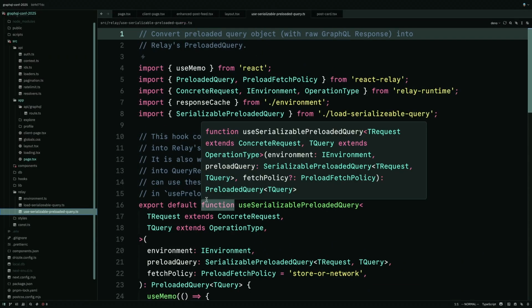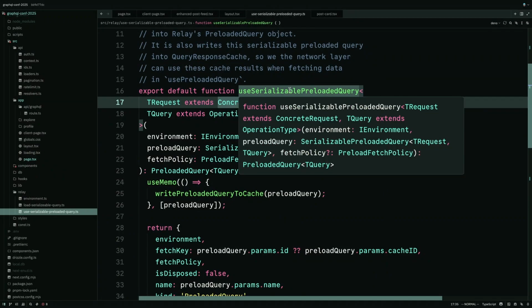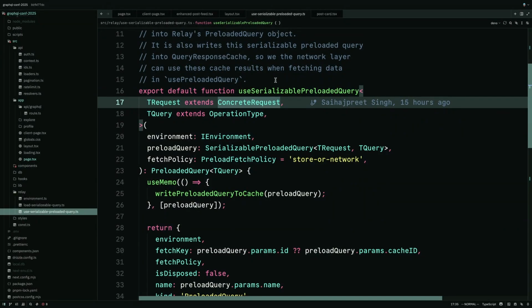What useSerializableQuery does is, you have all this data fetched on the server side, and then you stringify it. It's there, but you want to be able to load this data on the client side. That's where this function comes in. Essentially it takes everything that your server injected into your React app, and once the React app hydrates, it populates the Relay cache store.